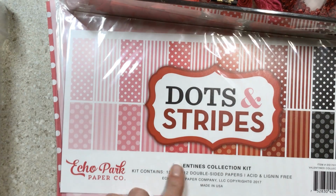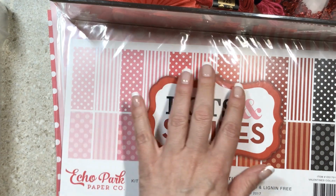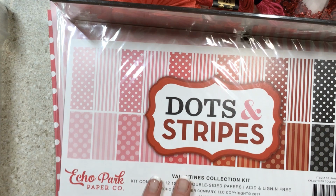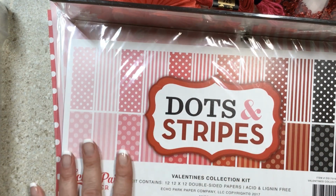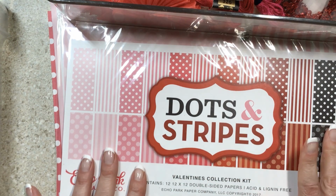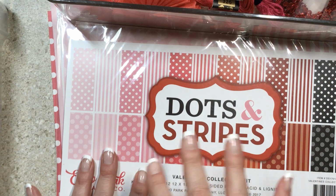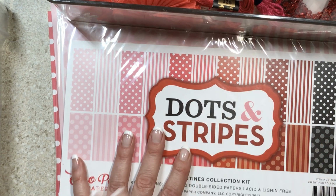So I did find this Valentine's collection. It's polka dots and stripes in pink and red. 2 different pinks, 2 different reds, and black and white. I think that'll be pretty fun, and I have identified this paper pack as my January Use It Up 2020 challenge. Bourbon Creek Crafts has a video about that, and she's talking about it, so I have to use this paper up in January.